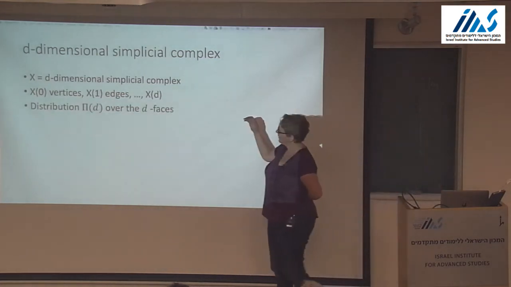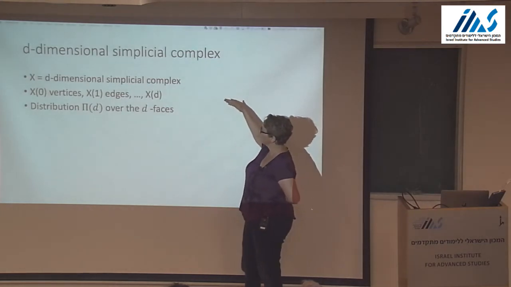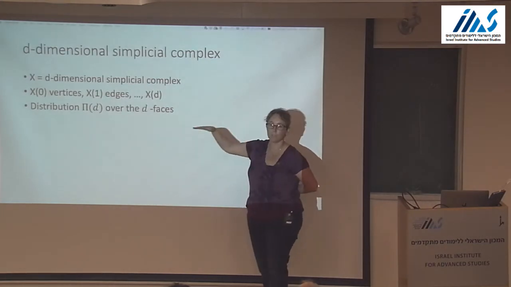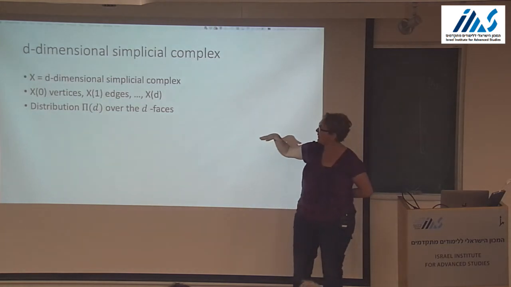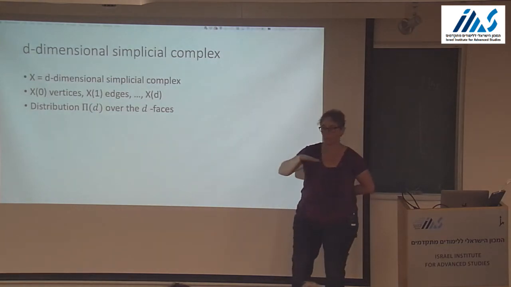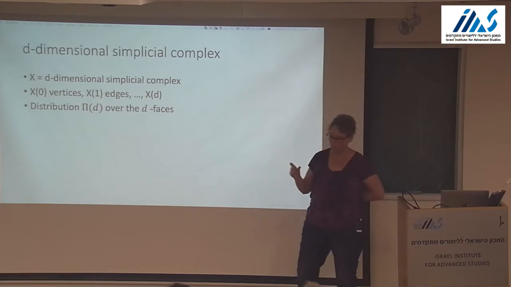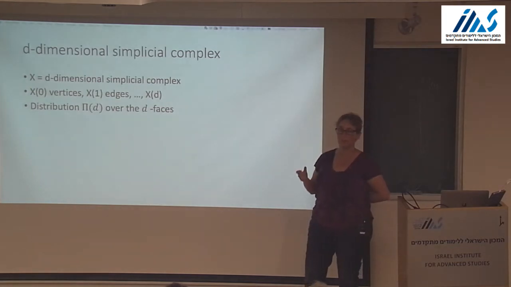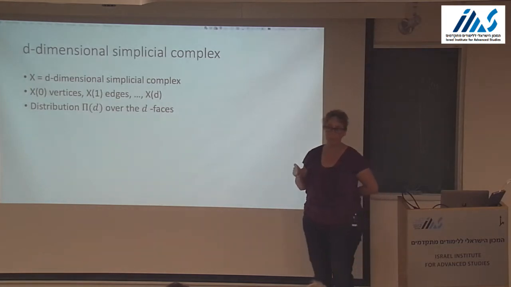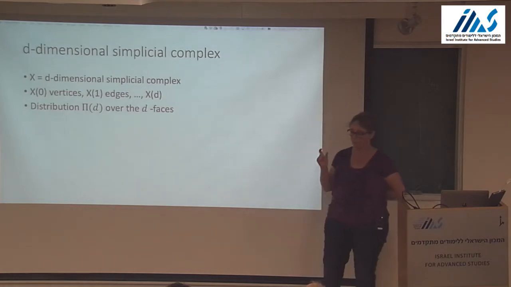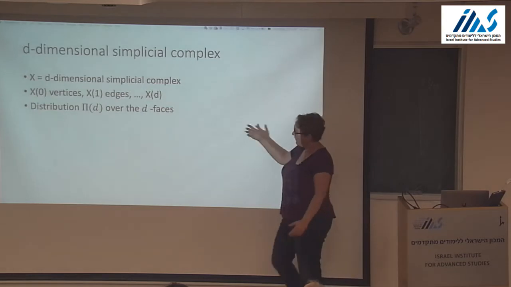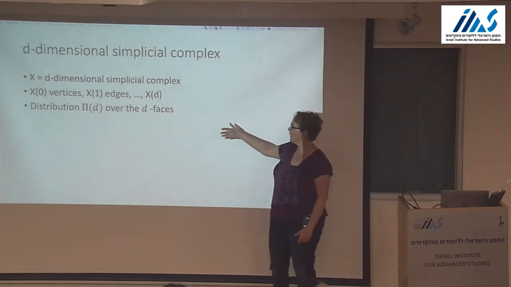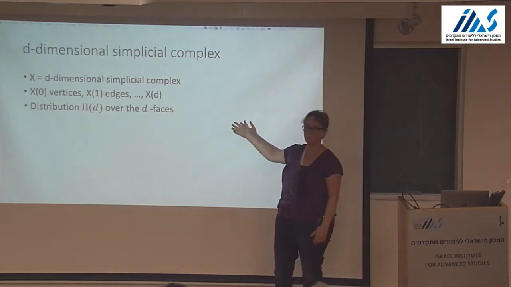Now, when we start with a simplicial complex, we can think of a distribution that is uniform over the d faces. And then, if you want to know what is the distribution over d minus 1 faces, you choose a random d face and you remove a point from it. You get a distribution over d minus 1 faces that doesn't have to be uniform, because some d minus 1 faces have more d faces containing them and some have less. So they will get different probabilities. And for the constructions that we care about, this actually happens, so we must talk about these distributions.